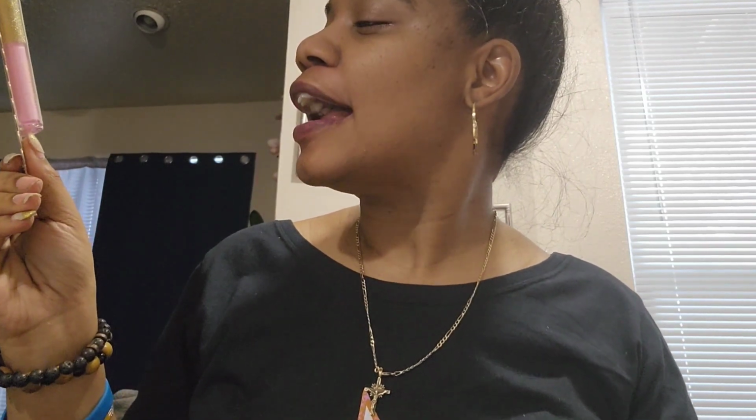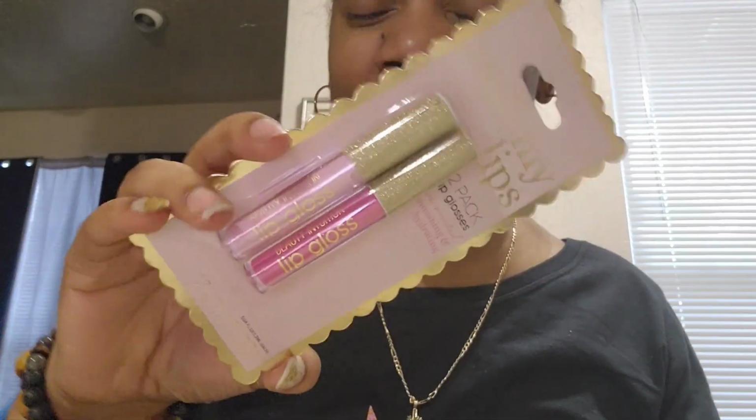So, I got this for Chunky, because Chunky has been asking to get her hair flat ironed. She's like, I want my hair flat ironed. And you know, at first the agreement is when you turn 18, you can have your hair flat ironed. But I don't know, she had a birthday coming up, so I was like, maybe, we'll see. But if I do flat iron her hair, I was thinking about using this hair donut on her head to put her in a donut.